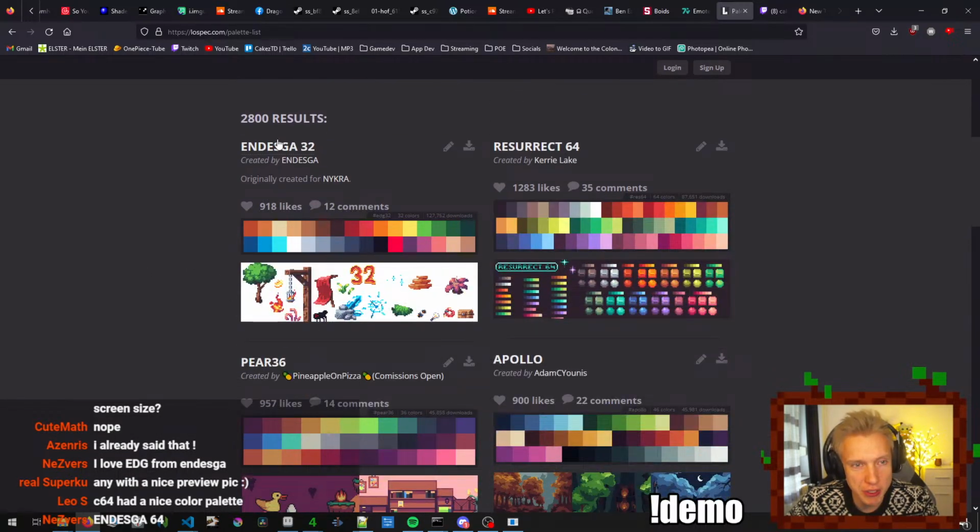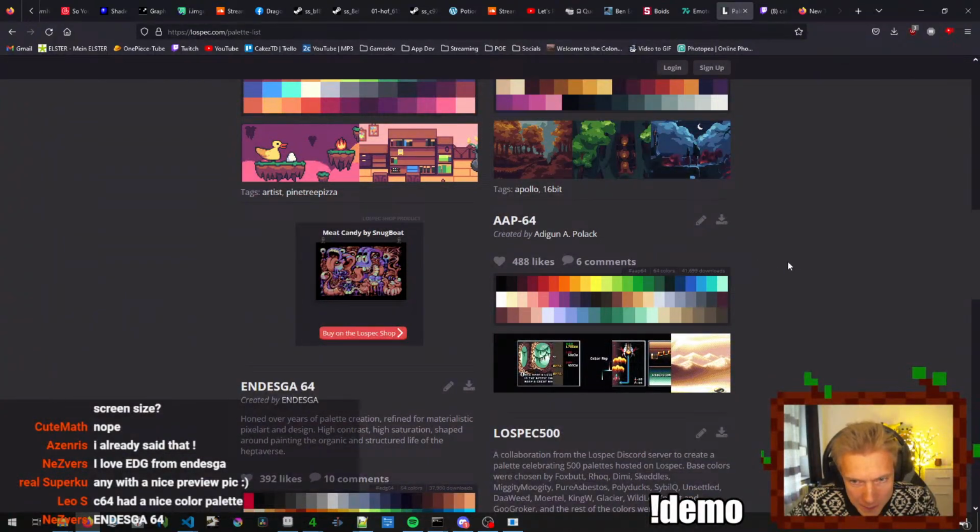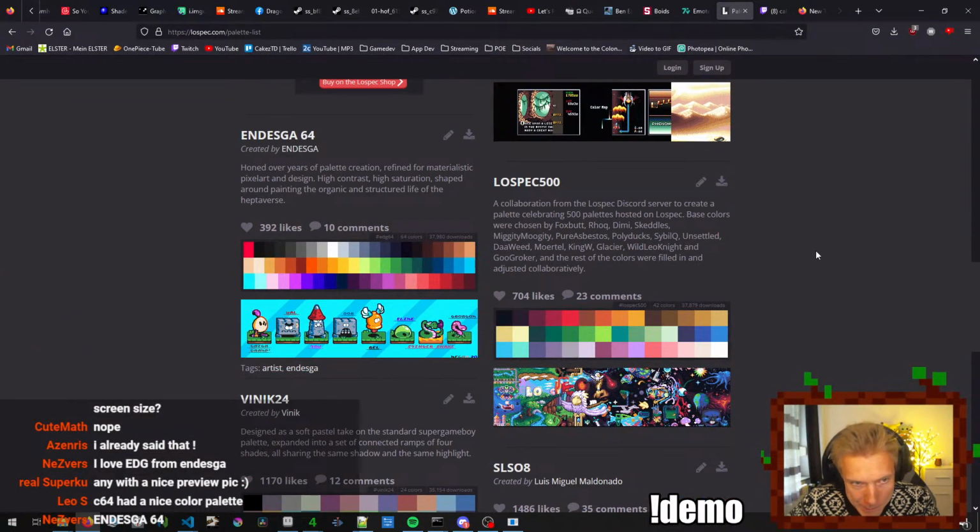This is the one that's been used the most, it seems like. 900. Oh, this one. Look at this one. That's Resurrect 64. Oh, this has also been used a lot. I mean, maybe we can use it. I like the green colors. Okay, let's use it. Let's try End Saga 64.